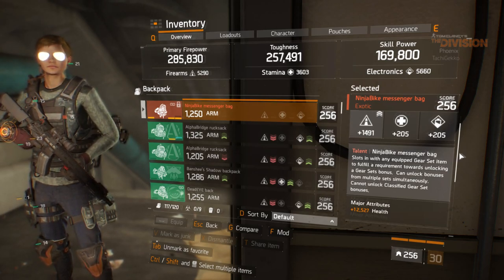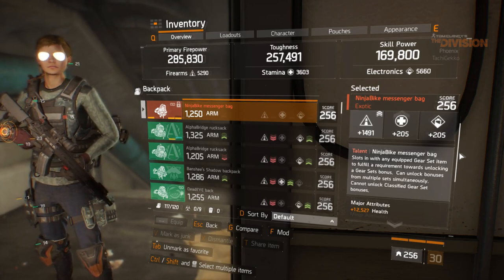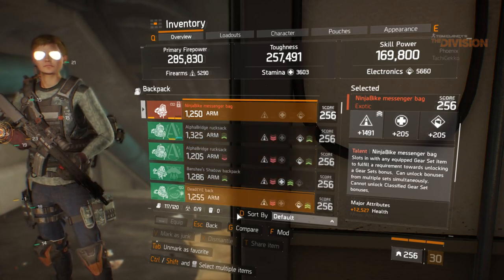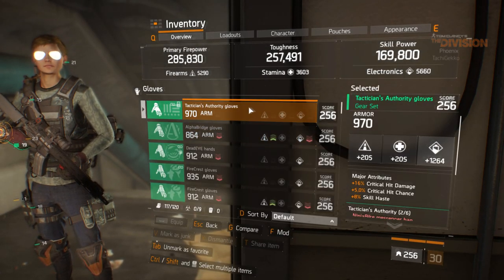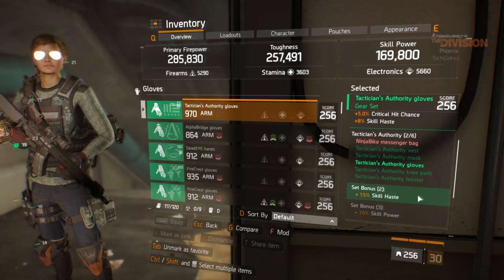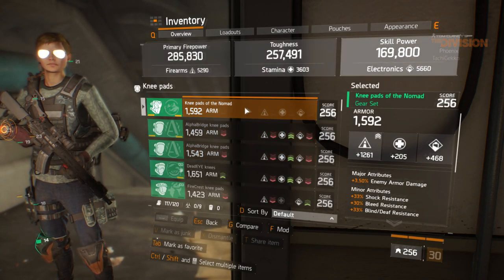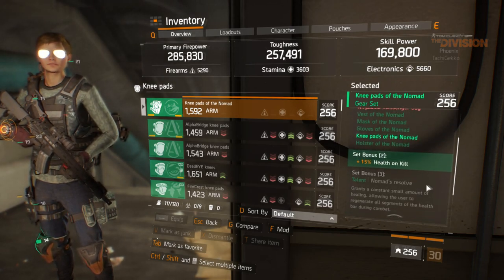Basically, you cannot unlock a classified gear set, but any other gear set will be improved using this bag. This works like a wild card. If you equip your Ninja Bike Messenger bag and you have only one item, let's say from Tactician's Authority, it counts as if you have equipped two items. So set bonus 2 is going to be active. I made this build just for the example. Now if you have one Nomad piece, you will have the Nomad 2 piece still active.